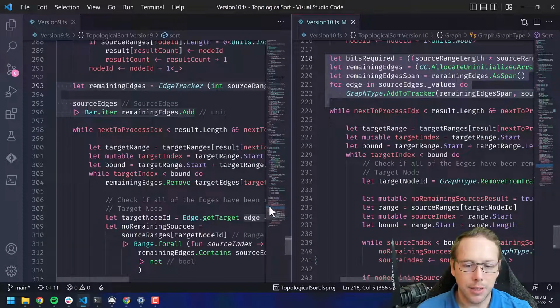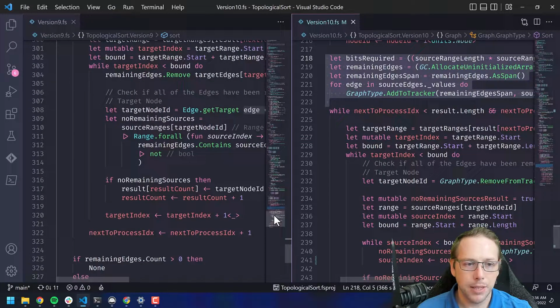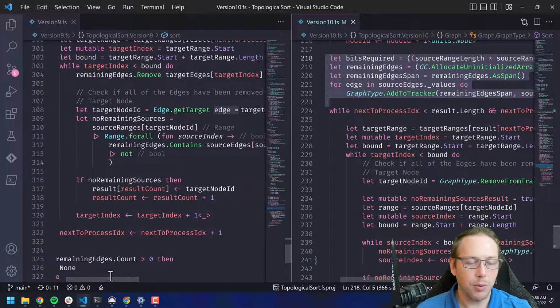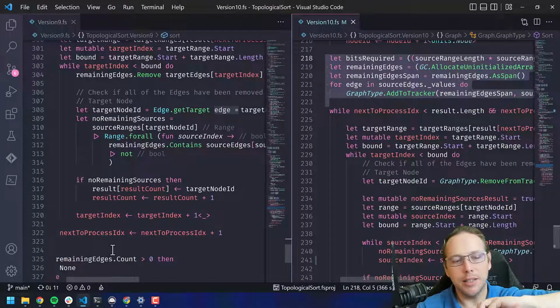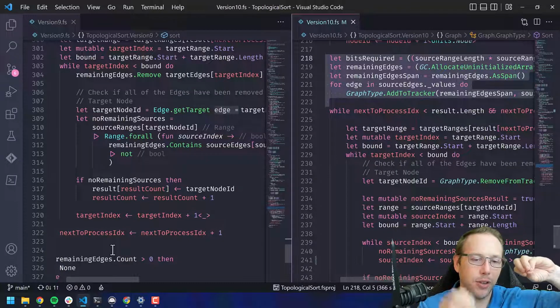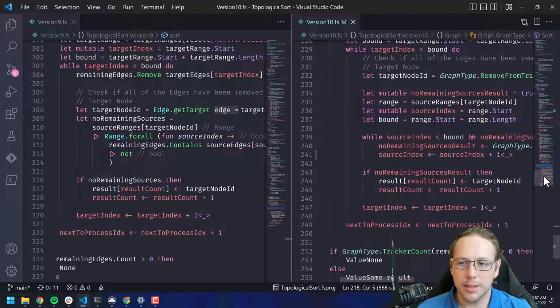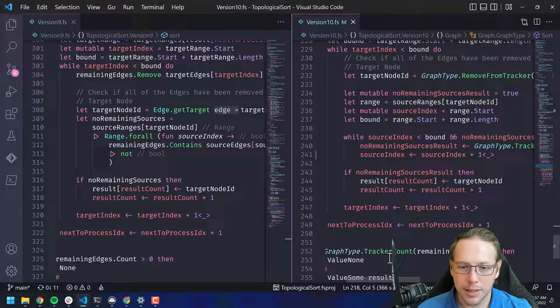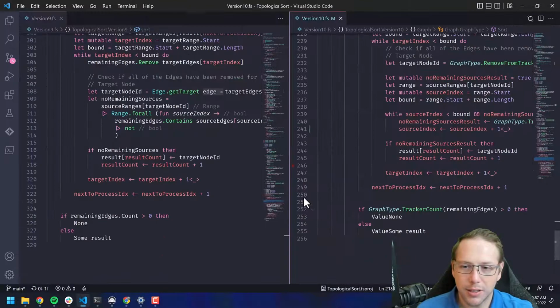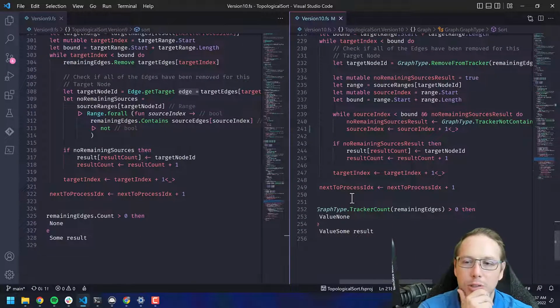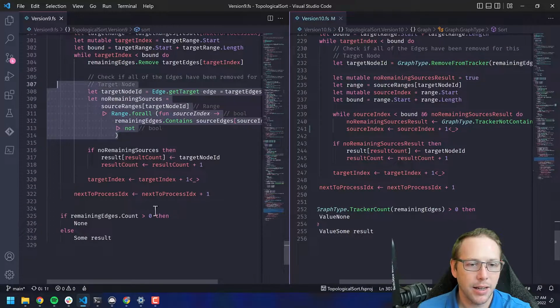And then if we come down, the next big difference here is down in this loop, the while target index less than bound. So this is when we've taken a node and we want to look at all the children of that node to see if there's something that we can move to now inside of the cons algorithm. And get this lined up. So I'm gonna have to zoom out a little bit more just so we can see this whole thing due to indentation.